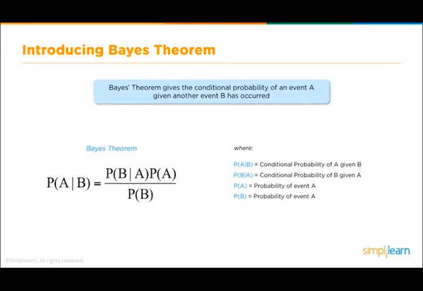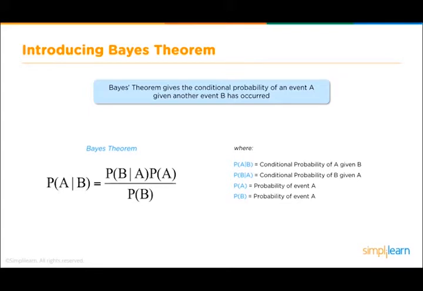The reason is we're looking for event A. We want to know what that is. So we're going to label that A since that's our focus, and then given another event B has occurred. In the Bayes theorem, as you can see on the left, the probability of A occurring given B has occurred equals the probability of B occurring given A has occurred times the probability of A over the probability of B.